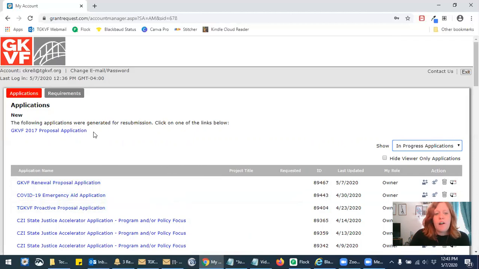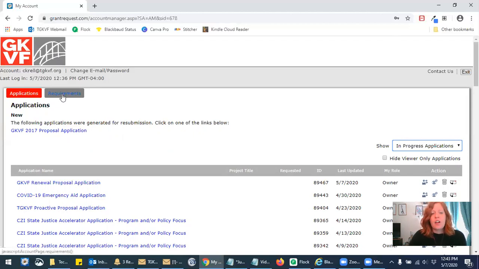So I'm going to move on now to reporting. In our system, this is another thing that's confusing, we have what's called our applications tab here and our requirements tab. So you might get a notification via email that you have a report that's due in a month and you want to go and work on that. And if you come in, you will come in automatically on the applications tab, and you might say, well, I don't see the report. Where is it? It's in a different place. I'm going to show you how to access that right now.